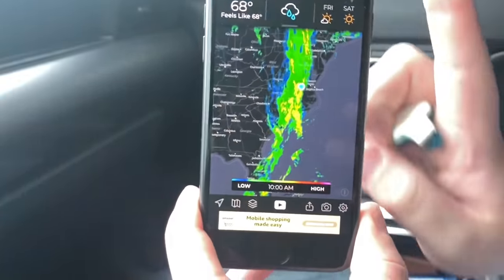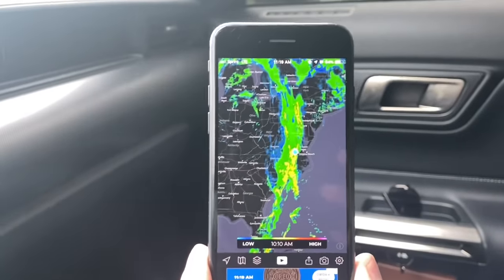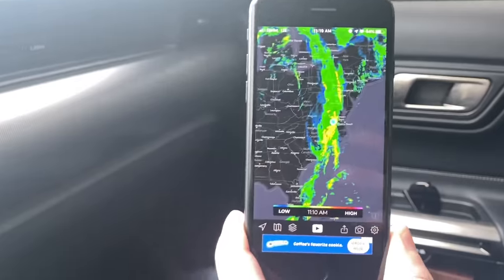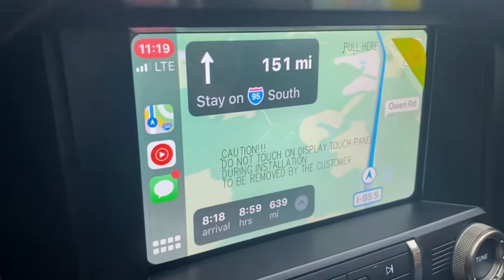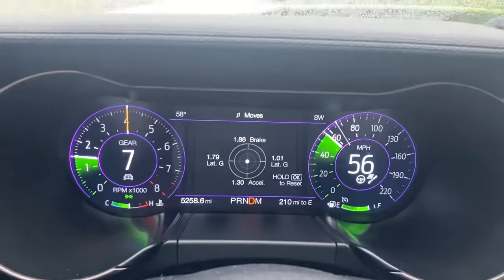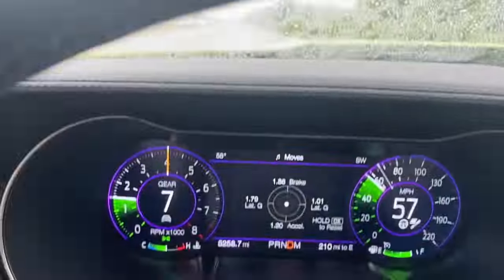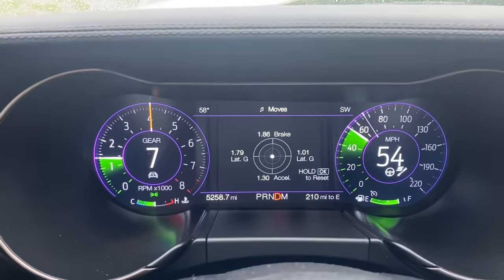So the storm is going through us and we are going through the storm. Good times — it is what it is. We're right in the yellow on the radar with about nine hours to go. The Michelins are actually doing good, but when it gets to be crazy rain I'm not setting any land speed records. We'll leave that for the trip home.